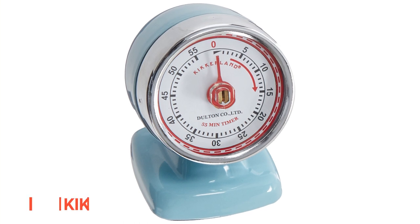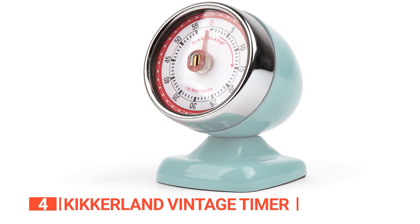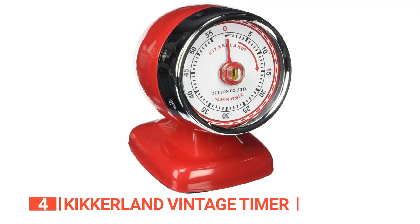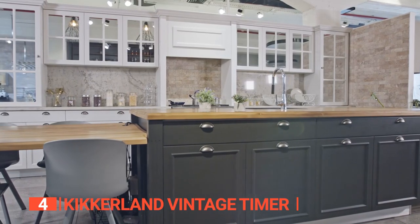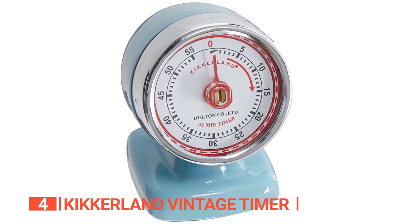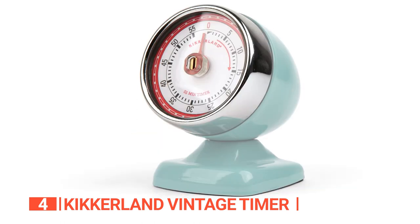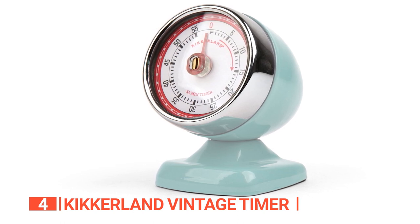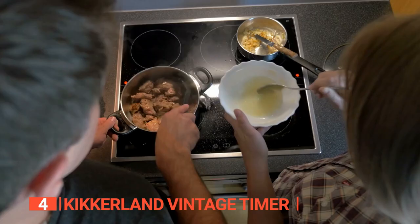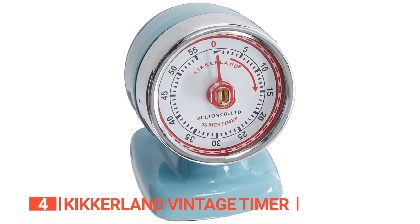Up next in fourth place is the Kickerland Vintage Timer. Being an analog timer may make it a bit niche for some users, but for those who don't mind a more traditional look, this is an ideal product with a unique retro design that will look stunning on your countertop, fridge, or any flat surface in your kitchen. The timer goes up to 55 minutes and you set it by rotating the chrome ring clockwise then counterclockwise — making it easier to use than counterparts with complex programming. The durable stainless steel construction enhances its lifespan, and the shiny bold finish stands out in any space. Even if food splashes on it, you can easily clean the surface with a damp cloth.